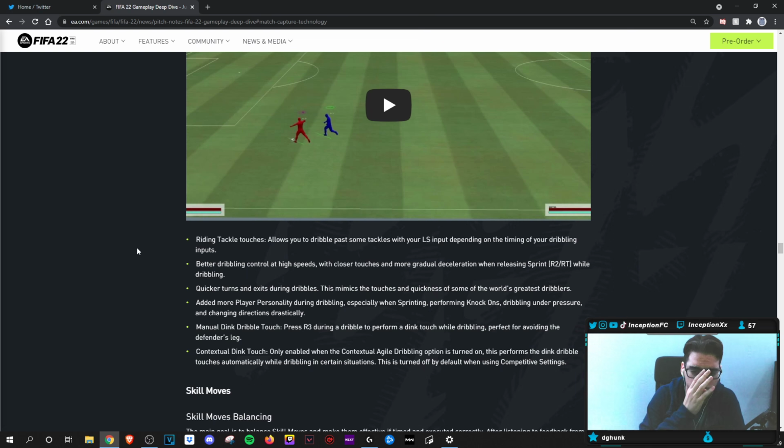Better dribbling control at high speeds with closer touches and more gradual deceleration when releasing sprint while dribbling. Quicker turns and exits during dribbles. This mimics the touches and quickness of some of the world's greatest dribblers. Added more player personality during dribbling, especially when sprinting, performing knock-ons, dribbling under pressure, and changing directions drastically.